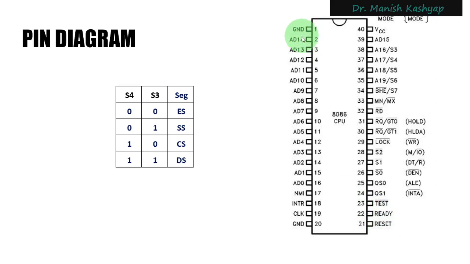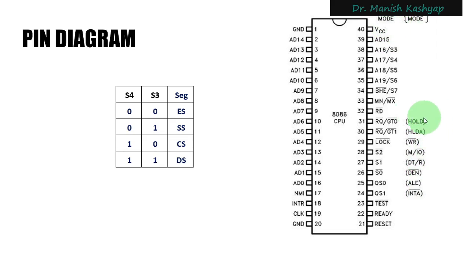On this left hand side, we have covered all the pins, I guess, NMI, INTR, clock, ground, and all these address pins, etc. And on the right hand side, we have covered reset, ready, test. So reset, ready, test are covered, and here VCC, all these things, etc. are covered. Now the pins that remain are the pins which correspond to minimum and maximum mode of operation. So let me first explain to you the minimum mode operation pins, right? So these minimum mode operation pins will have the corresponding meaning for maximum mode also.